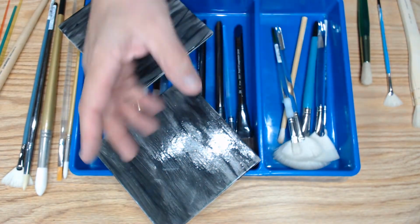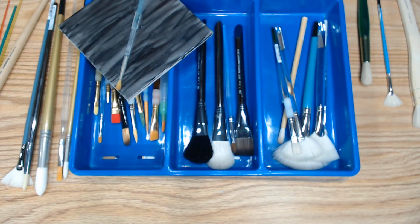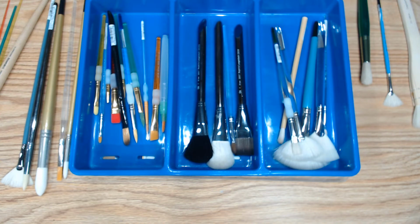I know sometimes in the classroom you have to make do with one type of brush. If you have to do that, I tend to go toward the gold Tackline bristles because it is a very versatile bristle, if you can't afford watercolor brushes and ceramic brushes and different things like that.